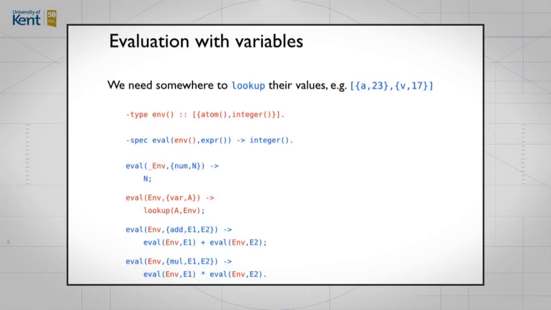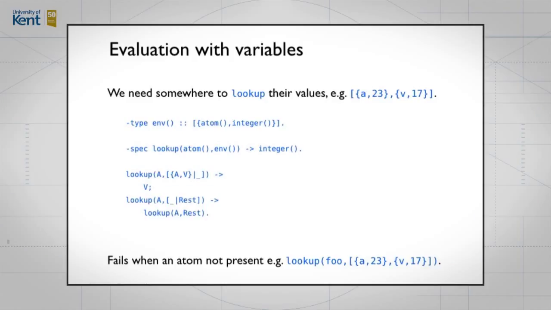And then finally, we have to say what to do about evaluating additions and multiplications. Well, the idea is exactly the same as before. You evaluate the two sub-expressions, and then combine their results. But we have to remember to pass that environment down to the left sub-expression and the right sub-expression so that we can calculate the values of variables in those sub-expressions. And then we add, or in the case of the final clause, multiply those results together. So we've got pretty much the same definition with an extra clause, but with that extra environment threaded through the definition. So that's the way we do evaluation.